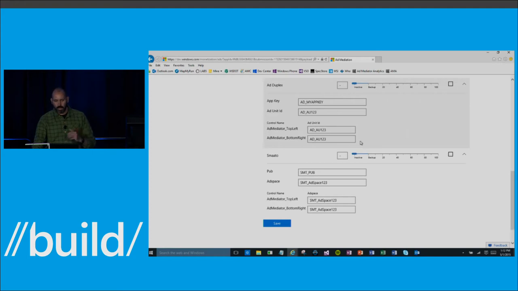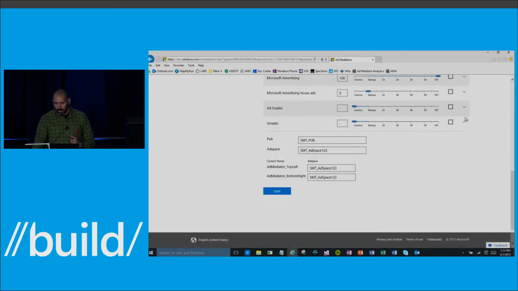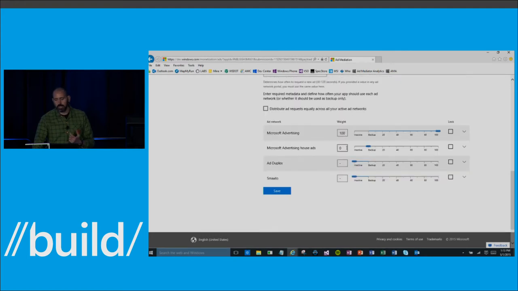So in this case, I went ahead and entered it. I will call out, though, when we talked about connected services in Visual Studio, if you remember that optional feature to configure your providers for testing purposes, if you took advantage of that, we are going to pre-populate it for you in Dev Center so that you don't have to do it again. However, Dev Center is the source of truth, and we would still require that you review this metadata and hit an explicit save. So let's go ahead and collapse these two, since we have the metadata, and let's configure them.